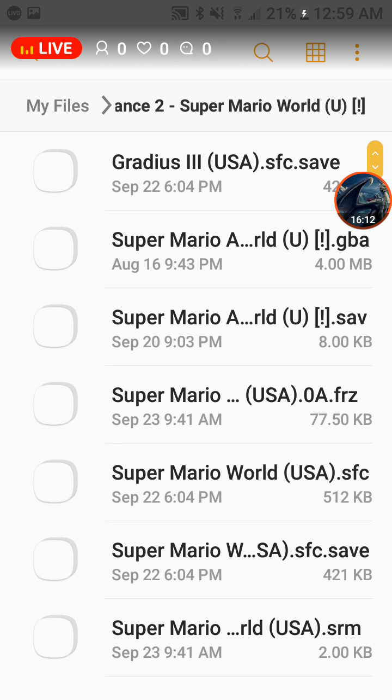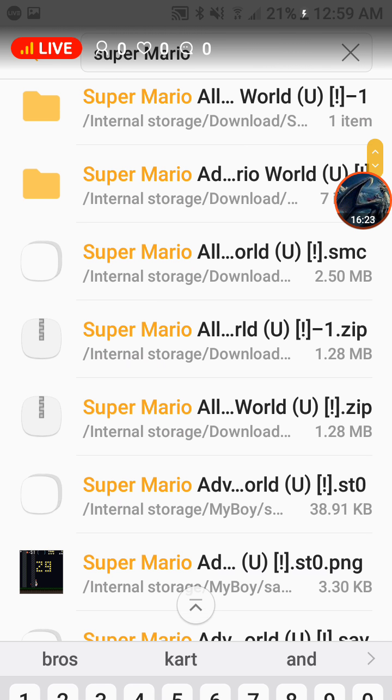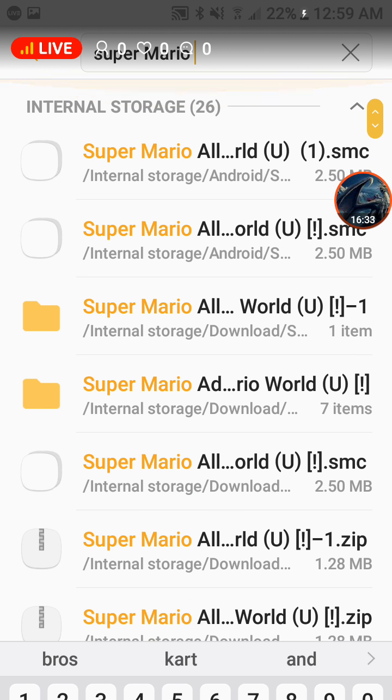All-Stars in general, without Super Mario World included, is, I believe, I don't want to be wrong, 9 point... I don't want to say 9.27 gigabytes, which is less than a meg.